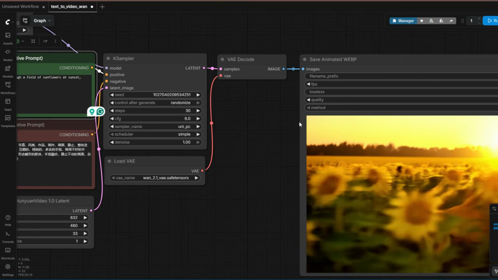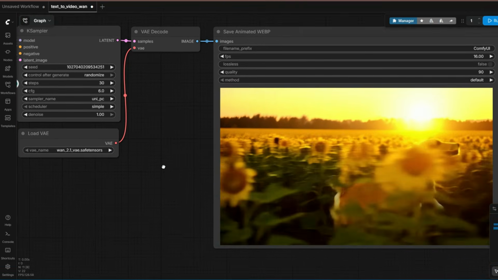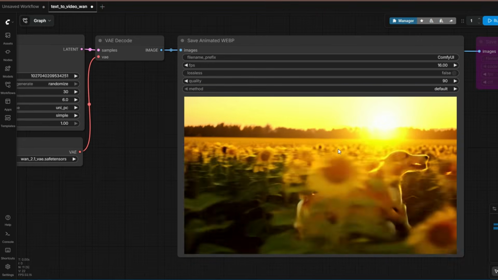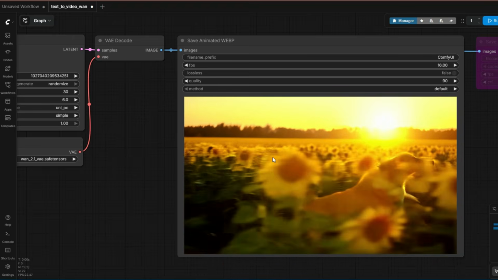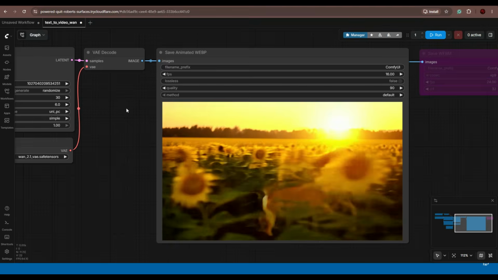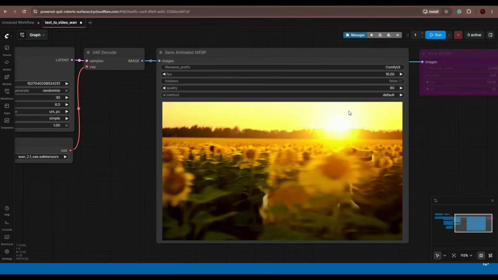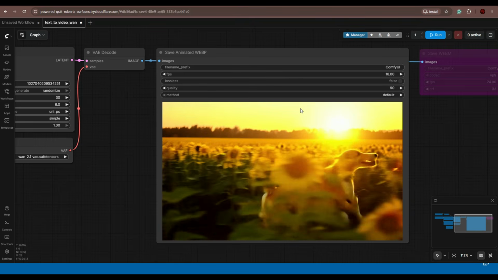All right, so this took 5 minutes to get this video. The quality is not that good, so I maybe need to regenerate it, but this is what it is. It's kind of following, the dog is running. Sometimes if you don't like the output, you can try changing your prompt and retry with a different prompt. It will give better results. This is not that bad.